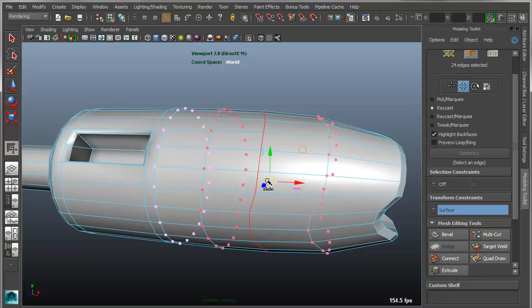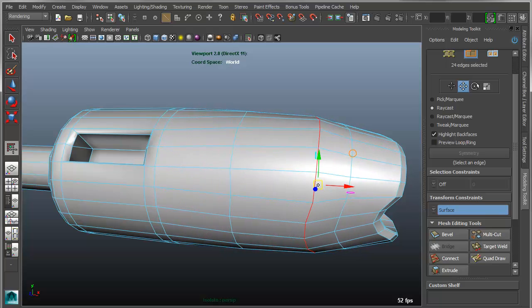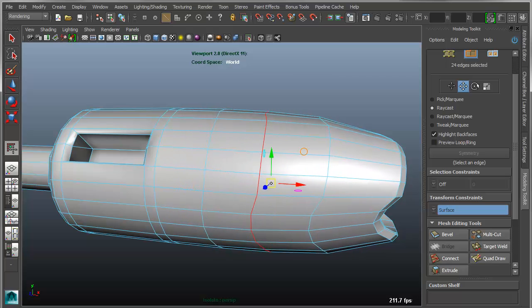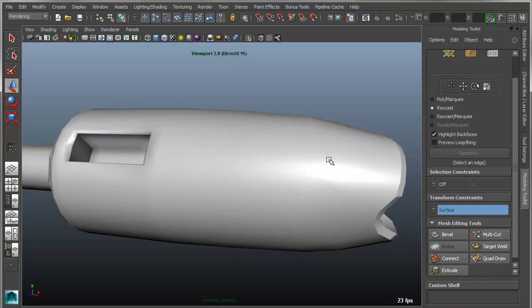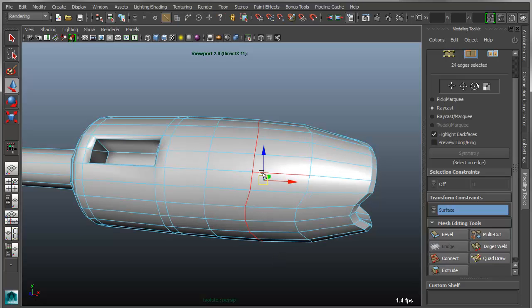If I go into surface mode, you can see now these will actually just crawl around on the surface. So I can push these forward, I can push these back, but I'm actually preserving the overall shape of the surface. You can see it actually looks the same before and after. I've just changed kind of the proportion or kind of placement of the various vertices slash edges.